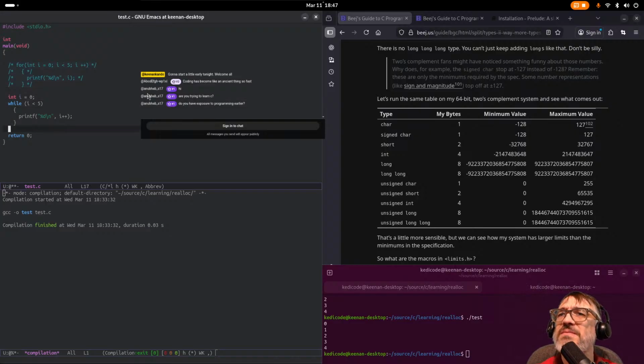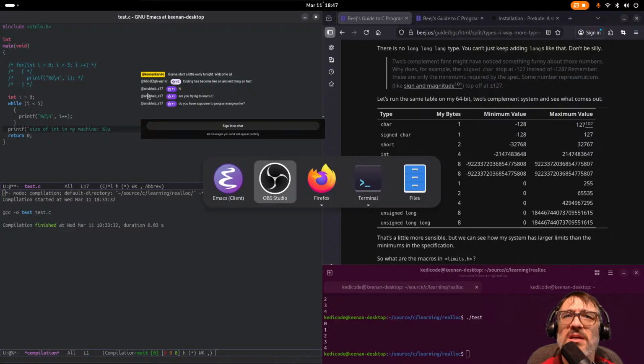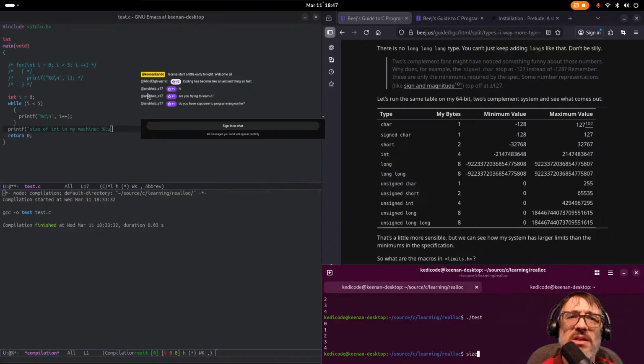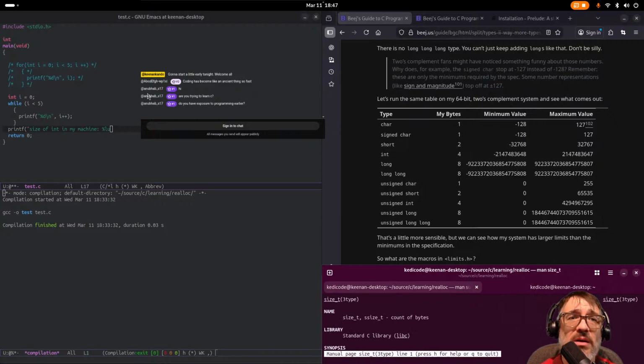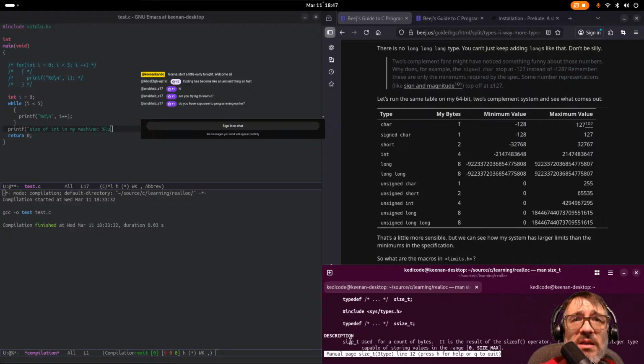But what is the size of my machine's types? Printf, percent, no, percent long integer for size_t, I believe, right? size_t. Let's go to terminal. man size_t. size_t, count of bytes.